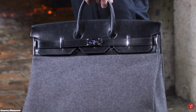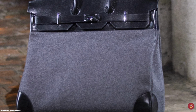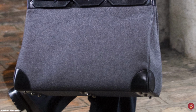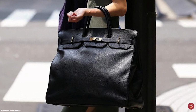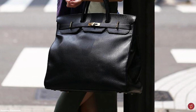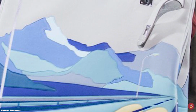The Hermes Haut à Courroie bag is a unicorn bag, another Hermes bag of limited supply and high demand, like the iconic Hermes Birkin and the Hermes Kelly Bag. The Hermes Haut à Courroie bag is one of the most iconic bags in Hermes's archive of iconic bags, a Hermes cornerstone bag that has been around for more than a century, flaunted as a stylish unisex travel bag.